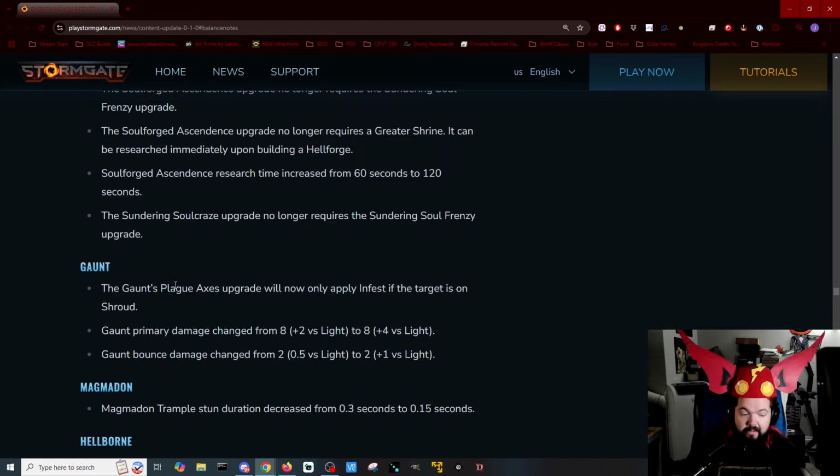So let me get some clarification here. I don't know if this has been clarified. When it says the target is on Shroud, does that mean the thing that the Gaunt is attacking? So let's say Gaunt is attacking a Lancer. The Lancer has to be on Shroud. Yeah, this is completely messed up. You're never gonna do this. This will never happen now.